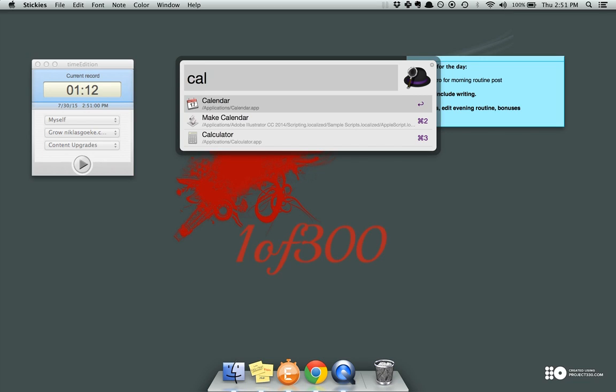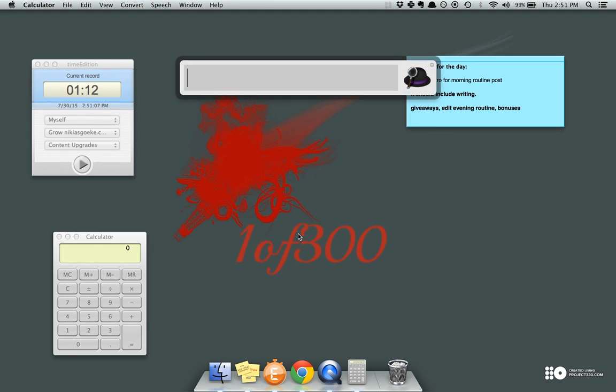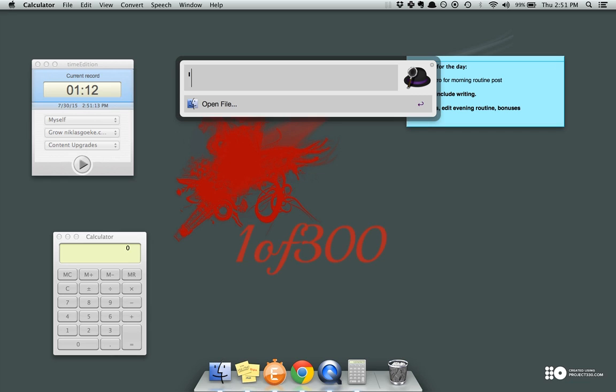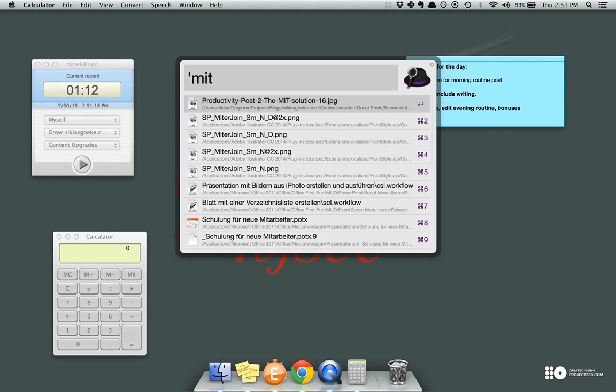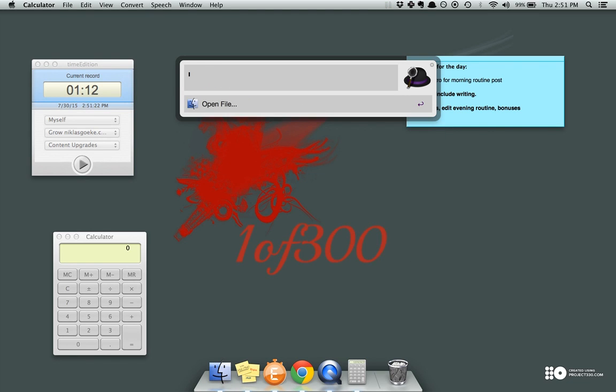Or for example, if I want to use a calculator right now, I could hit Command and 3 and it'll just open right up. And I can hit it again. And for example, I need to work on a document, say MIT post, productivity. I don't have that, but maybe a friend's post.